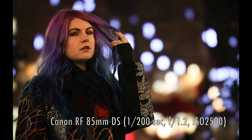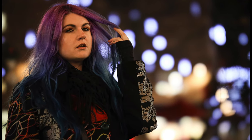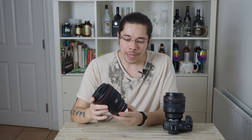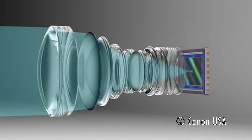How is this achieved? A traditional soft focus lens uses spherical aberration, introducing it to your image to create an artificial blur and blooming. But in the defocus smoothing optic, this is achieved by a vaporized coating — Canon's patented DS coating. Canon won't tell us exactly what it consists of, but it works by controlling the amount of light that enters the lens and hits the camera sensor.